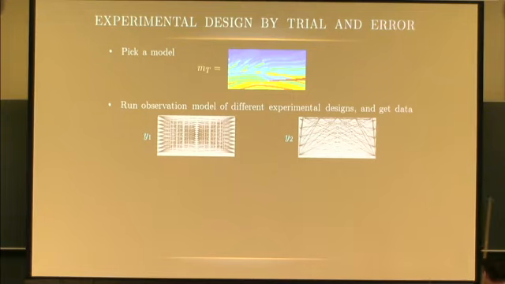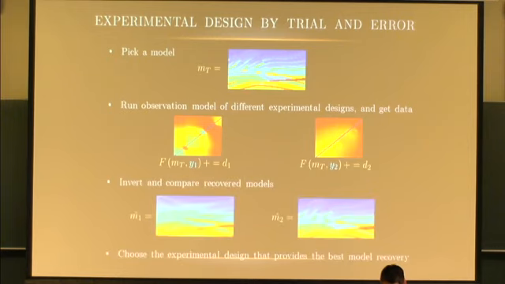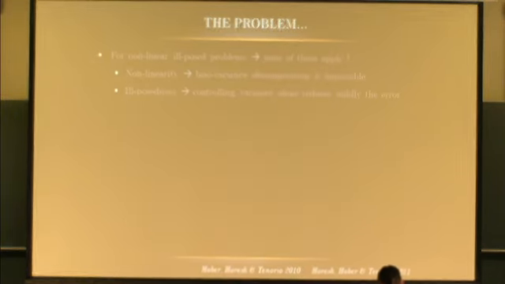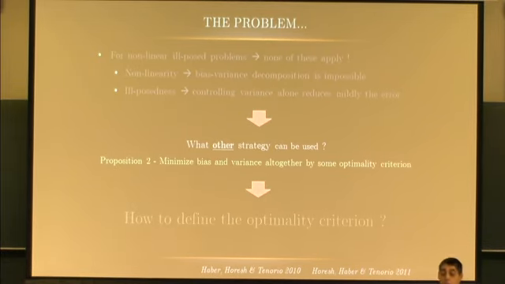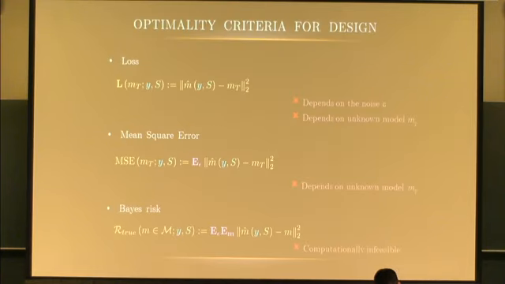Now, it all sounds very convincing, right? But bear in mind that that strategy only holds for the specific model that I provided, and only for a small selection of designs that I introduced. So what else can we do in a slightly more professional way? We can try to minimize both the bias and the variance altogether, but then we need to define some optimality criteria to do that. So now, looking into the statistical merit of how to do that.